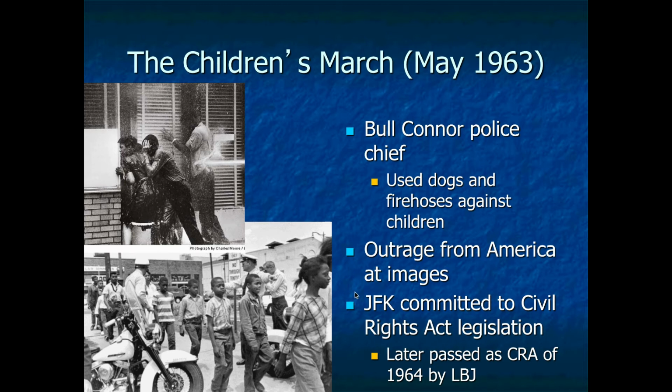And so JFK, our president at the time, wasn't super excited about passing what's going to be called the Civil Rights Act, because he didn't want to desegregate everything. He needed the Southern white vote as a Democrat to win the presidency. As he's going to run for re-election in 1964, he didn't want to pass this major desegregation legislation and then not get the Southern vote, maybe not win the election, which is kind of ironic.